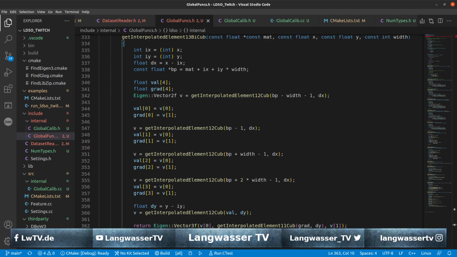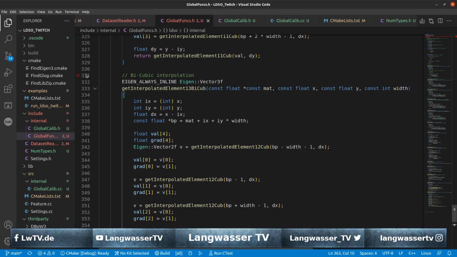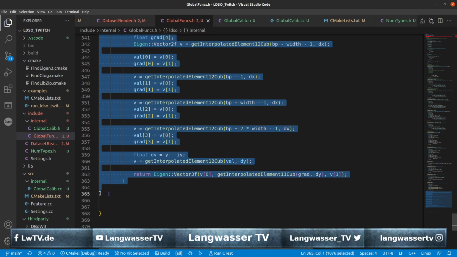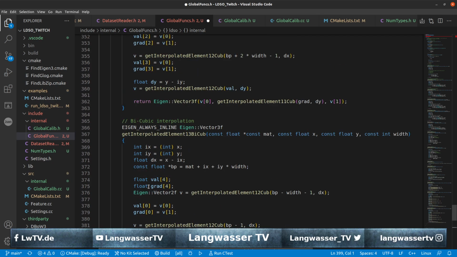Okay, then we copy that once again, the whole function. And we call that get element 3, 3 by cube.